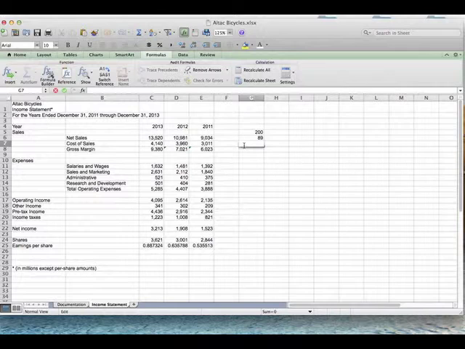So you're going to say that the formula equals G5 minus G6. And then you hit enter. You get your difference there.